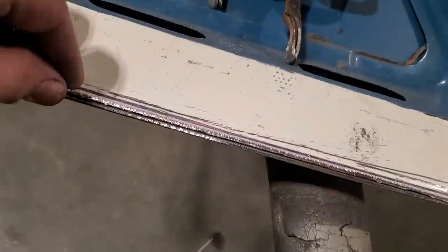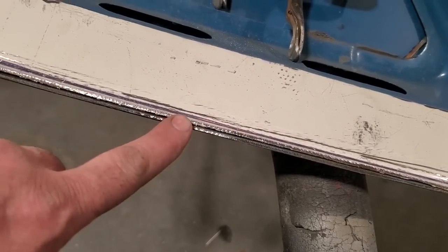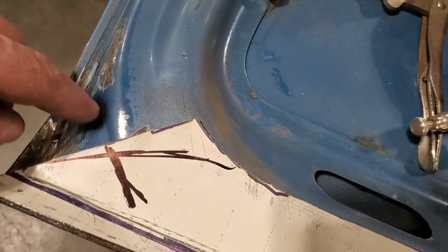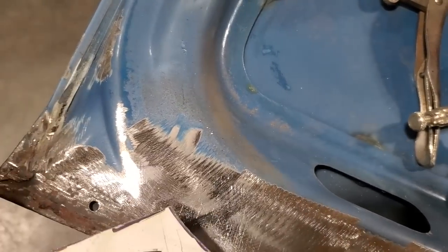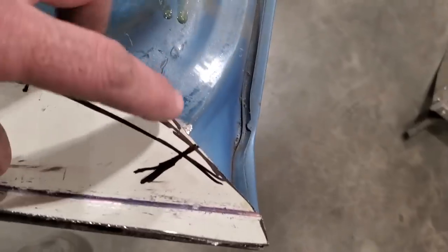So I got that all cleaned up along there, and you can see as soon as I start getting shiny metal out here, I stopped. So both of them were the same height then, right? Now what I got to do, I got a bit of relief that's coming down here through this here that continues on. So I got it marked there now. I'm going to put a little relief in it there, and same with over here. I got one here as well.